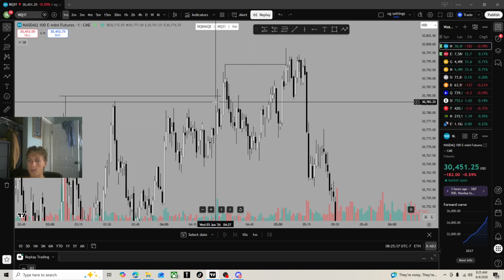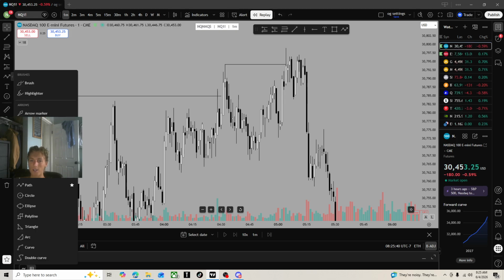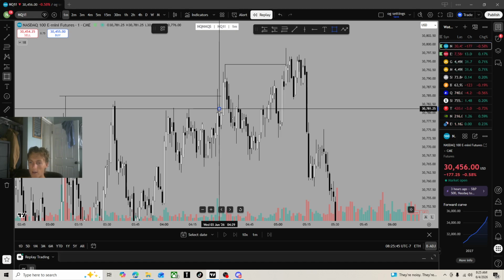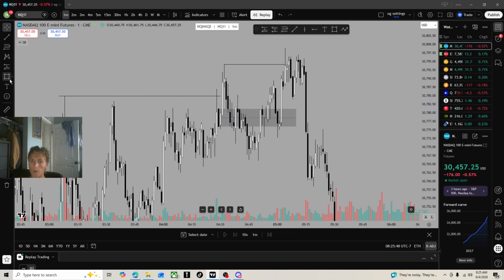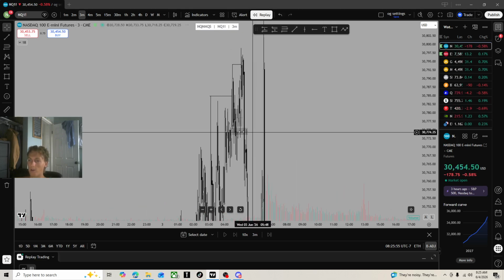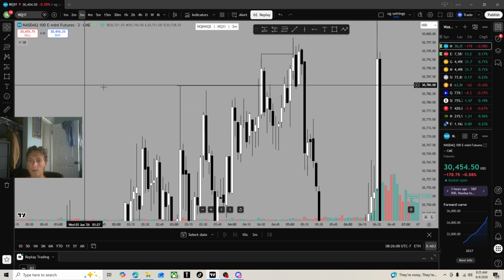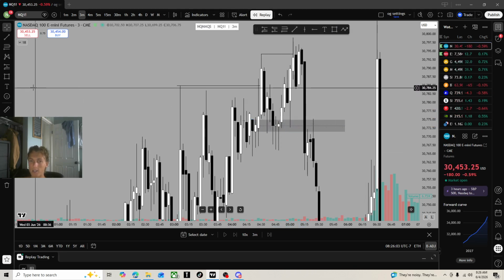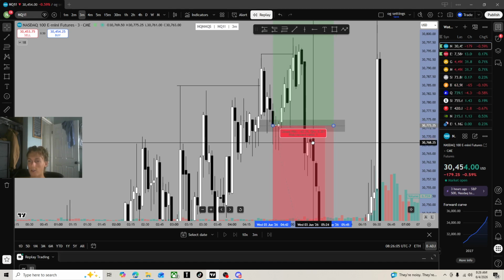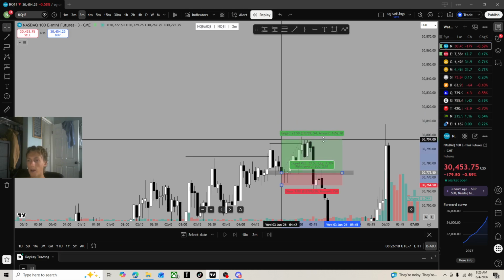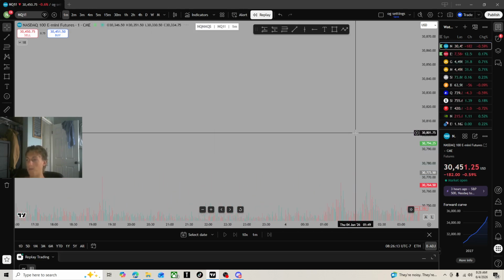Zoom in. Let's see. This is like prime London session, so it's chopped cheese. But you can see that we have, say, this order block, or you could mark out this as your order block. Obviously, every time frame is going to have different levels. So if I go to like the 3 minute, it'll probably look a little different. Yeah, you would mark out like this, and you can see that you could have taken your entry off of like the CE of that, stop loss at this low, and targeted that, and boom, you would have hit TP.